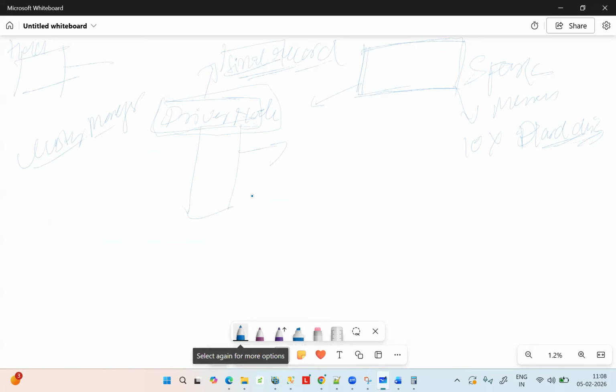Spark does not directly process your data. These are the theoretical things you will get once you go through some tutorial. Directly it will not process your data.